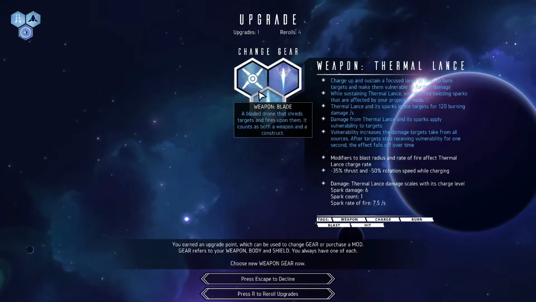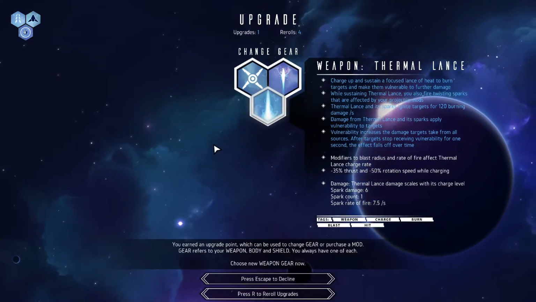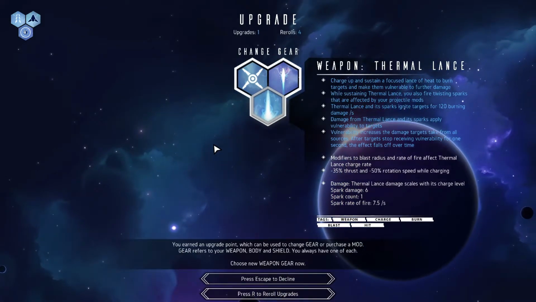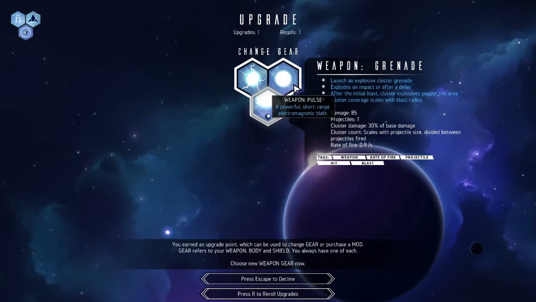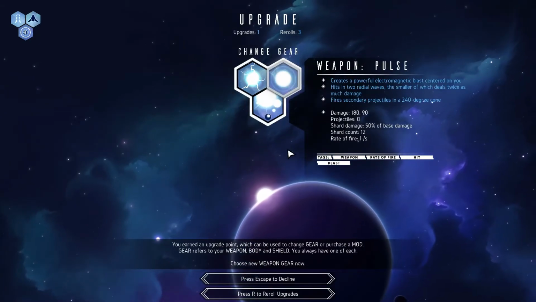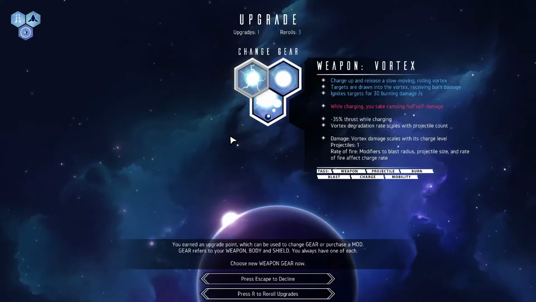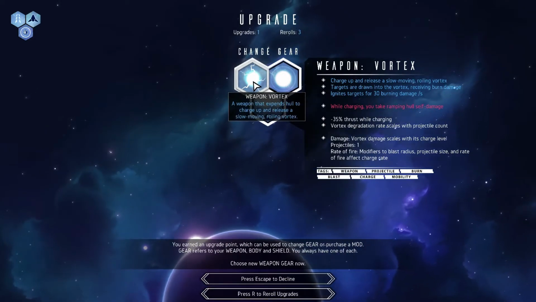Now we have a blade, a lance, and a dart. Let's see if we try something different. Now we can go something more close in. Again, you'll notice we got grenade, but these two are different. Pulse, a close-in weapon. Vortex, a charge weapon. Let's go with Vortex. It's a fun one.